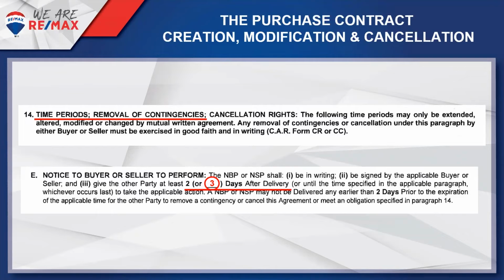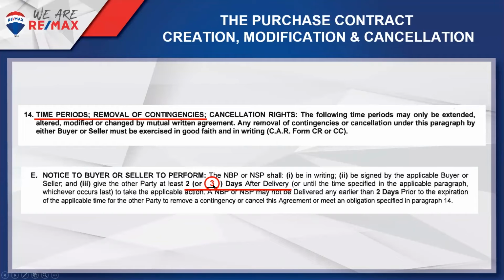Tuesday, I don't get it. I don't pay attention. Wednesday morning, I call up. Hey, I don't have that yet. Oh, yeah. Well, we're still waiting. Oh, no, you're not. I'm tired of this. You give a notice to perform on Wednesday. Day 1 is Thursday. Day 2 is Friday. If you don't modify this, you have until 11:59 p.m. Friday night. Wouldn't you like to have 2 or 3 extra days?